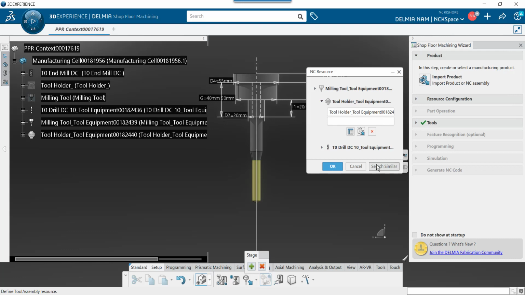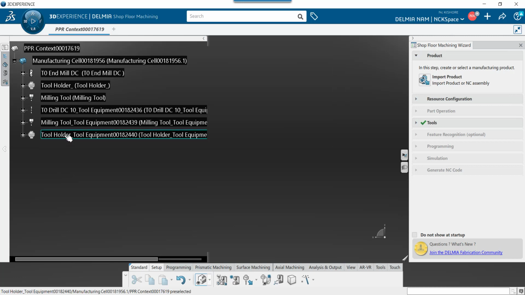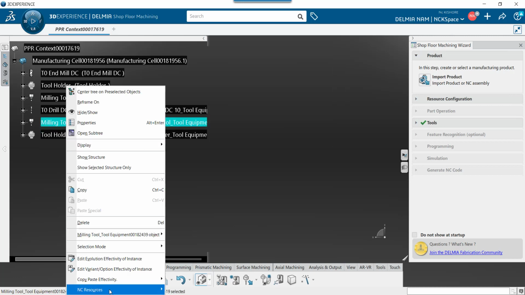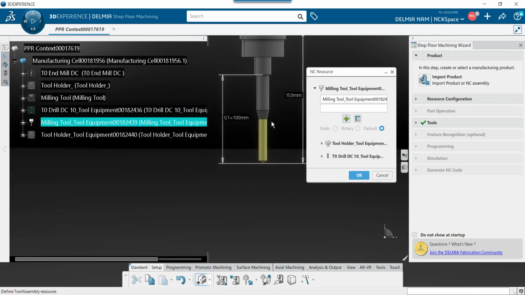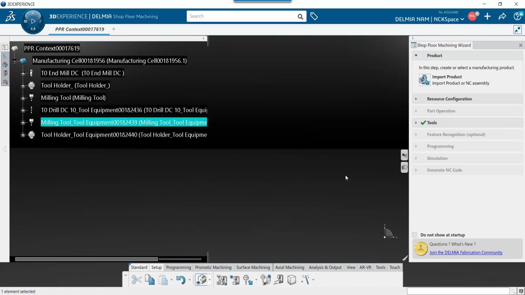There's also a very powerful feature, which is the similar search. The similar search automatically searches for similar cutting tool assemblies that you might have created in the past in the database, and that is something that you can actually reuse instead of recreating it. That saves a whole bunch of time as well. Say OK, and that's the assembly that was just created, the drill assembly. You can edit it just by the contextual menu and making the changes as needed.